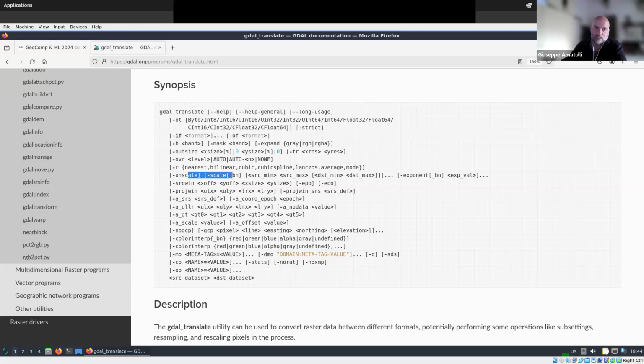You can also do some scaling. During the translation, if you have values from 1 to 10, you can stretch them from 1 to 100. So you can do a lot of manipulation with GDAL, and we will use it a lot, especially for data manipulation before entering Python. You can do the same in Python, but I would say do it in Bash with GDAL. It's going to be faster, and everything is going to be aligned. Then when your files are ready, you enter Python and do some more processing, some classification, and also image classification with machine learning.